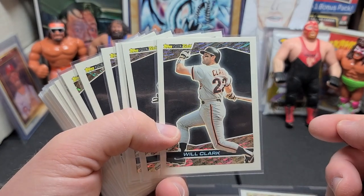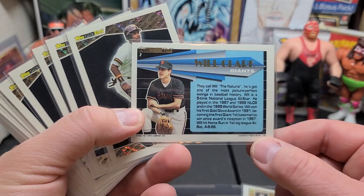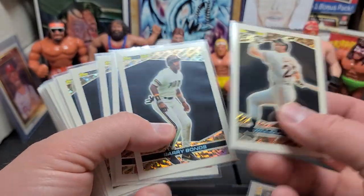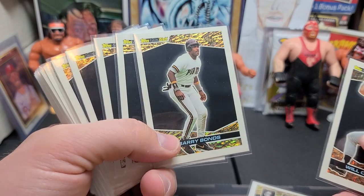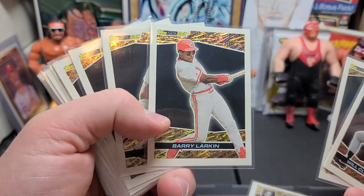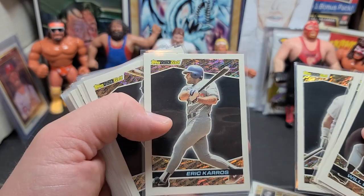There's the Will Clark card — very cool. Here's the back of the card; it's got a little write-up, the Black Gold card number, and a nice little picture. There's the Barry Bonds — very nice. These were just so cool back in the day. When you got a hold of these, they were just like the cat's meow. Barry Larkin is a Hall of Famer. Ray Lankford — these were basically the best players on their respective teams.